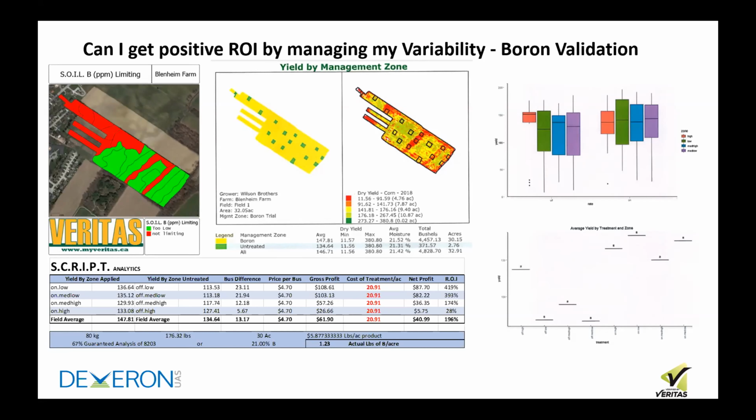So whether it's a new foliar product, or a new product that is being presented in the marketplace, use this type of data and this type of solution to come to the real results and determine whether it's right for you and whether it does bring value to the operation. That's kind of the whole key behind this approach. And whether it's soil sampling and general fertility or any product that you want to try, this is the type of process that can be implemented today to help unearth that value and help you make smarter decisions.